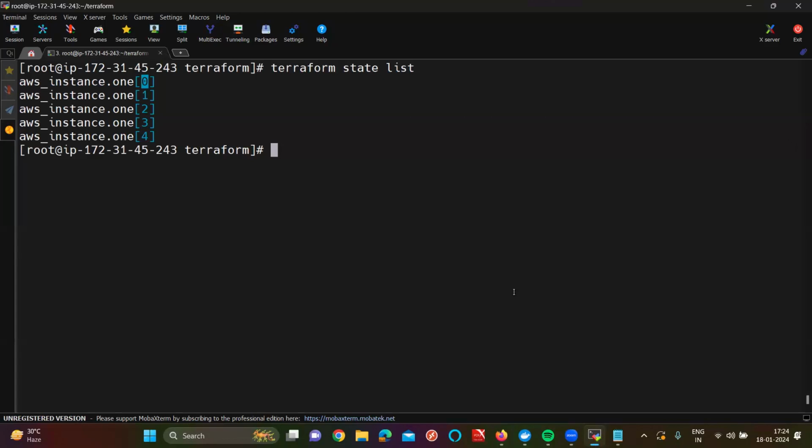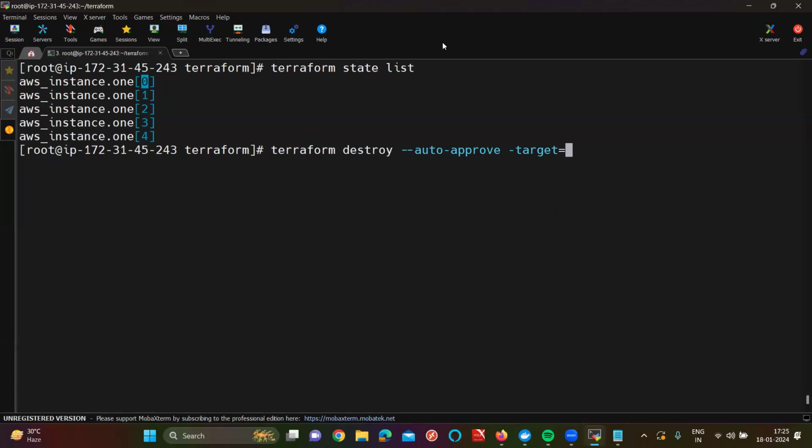How to delete? First of all, tell me the command to delete the resource: terraform destroy. If I don't want to give permission, I need to write auto-approve, right? Then just put target. What am I writing here? The target command's main purpose is to destroy a single resource.